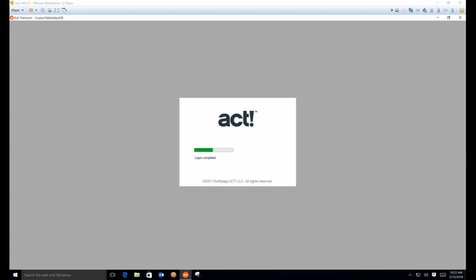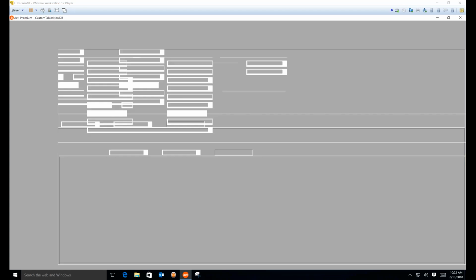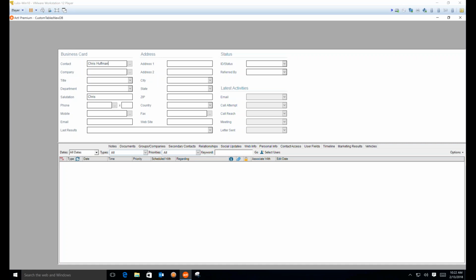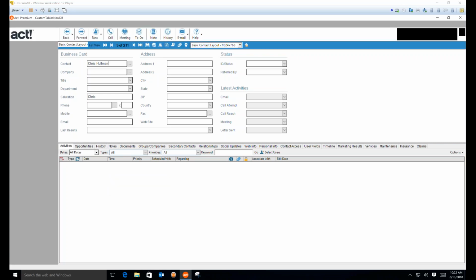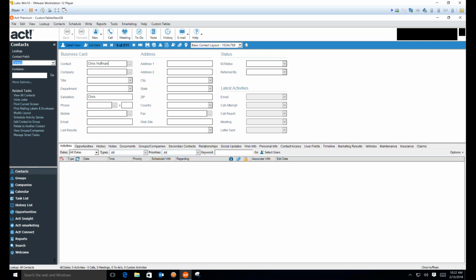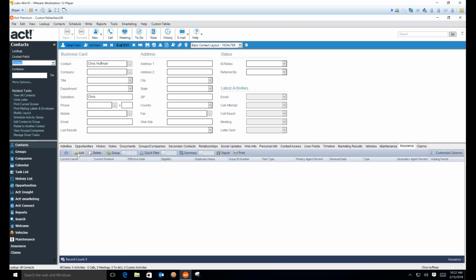Okay, there's a question here. Can the add button be added to a layout or toolbar? For example, you just click on the insurance tab and then new. That's what you do now. You just click on the insurance tab and hit add. I mean, there's no new button. It's the same thing. It's add instead of new. Are you asking if you can rename the add button to new?